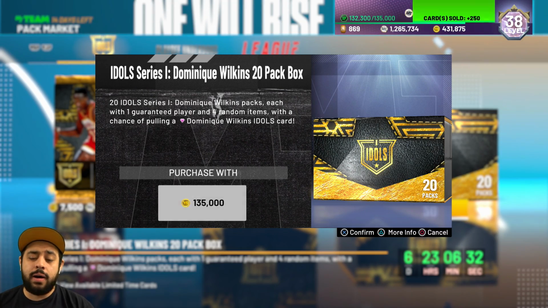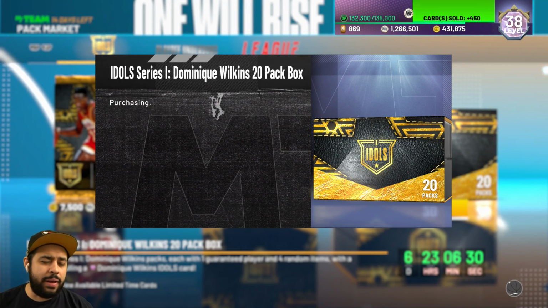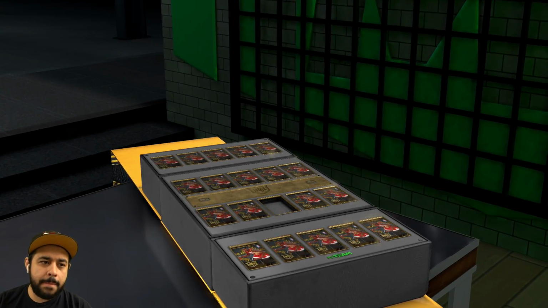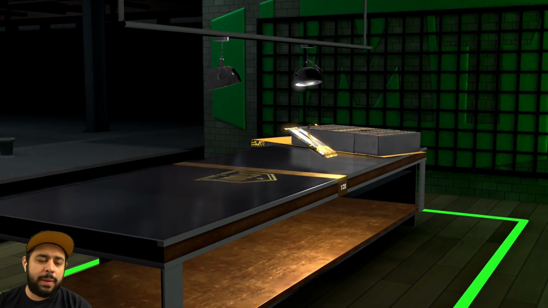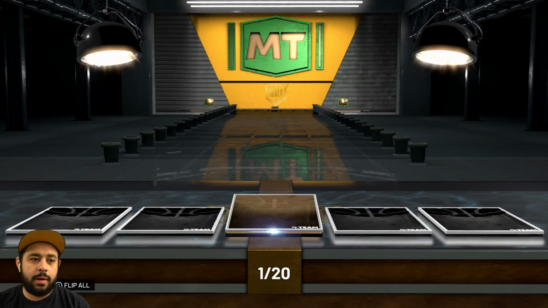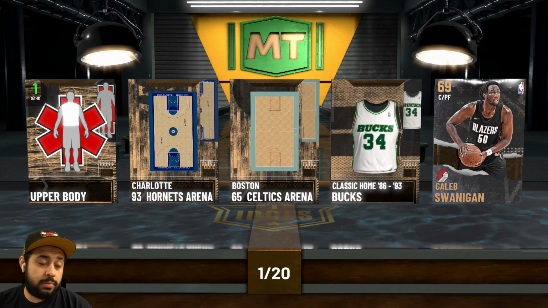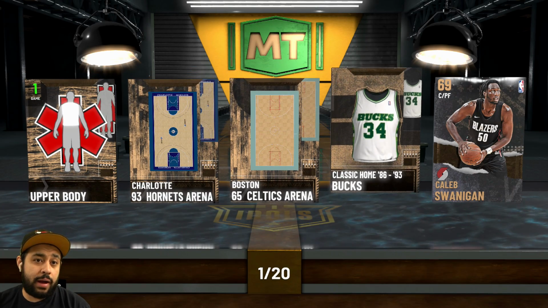Are you guys ready? On the count of two. One and two. Here we go. 2K, bless me again. Okay? Bless me. Please and thank you. Bless me. Here we go. I believe. Pack number one. I wonder if it'll be like as... Look at this. 1, 2, 3, 4, 5.